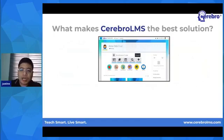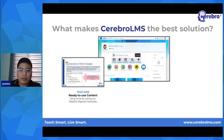Basically, our solution comes with ready-made instructional contents that teachers can just pull out from our platform to jumpstart their online teaching, and even interactive simulations that provide realistic virtual laboratory experiments that will keep students engaged in learning the fun way. In addition, school administrators can also monitor what's happening in their learning management system and determine the system's usage data and the end user's performance.